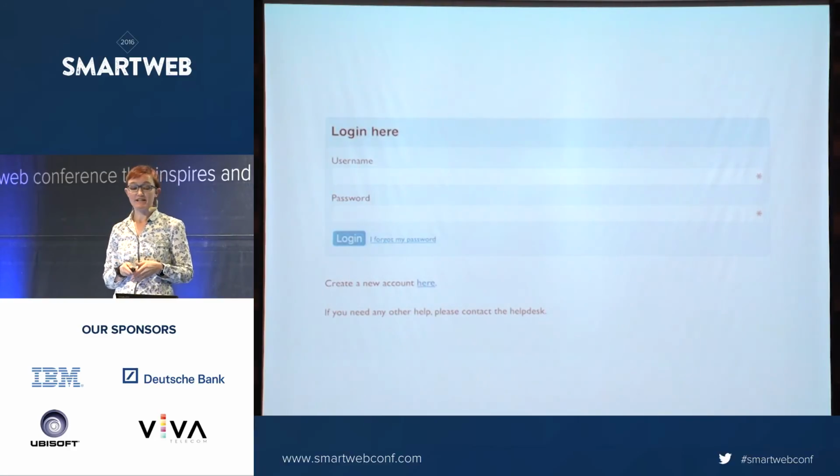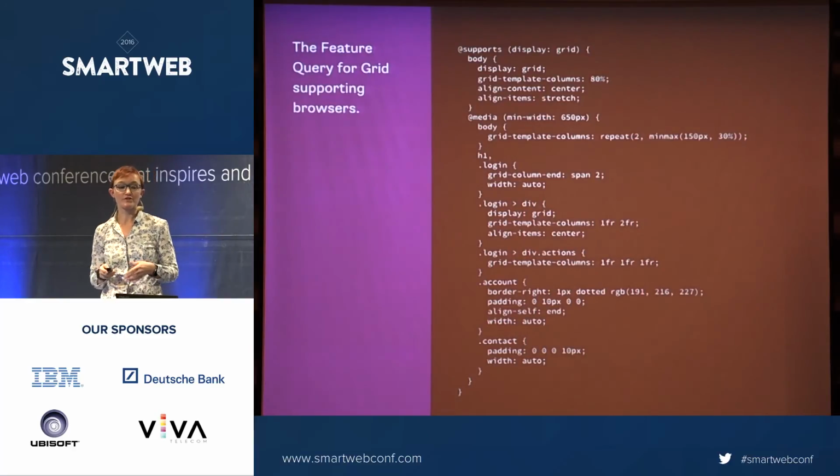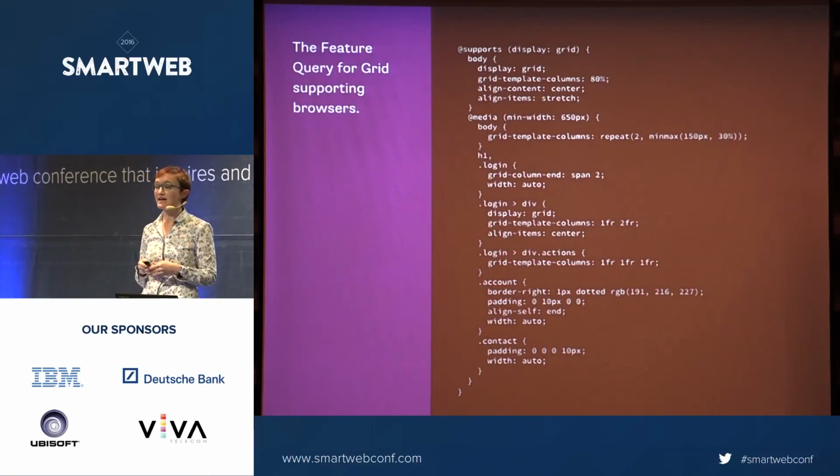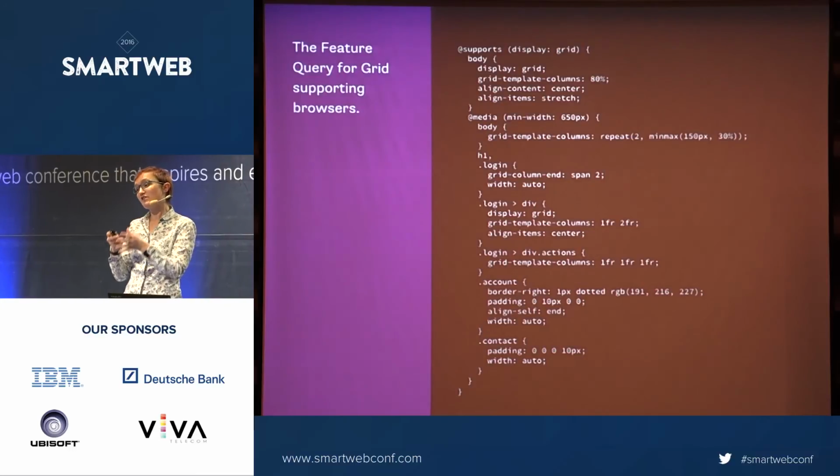And then we can get grid, and we can do all sorts of cool stuff. So we wrap our grid sections in a feature query, and we deliver some grid layout stuff. We're using grid for alignment, we're using grid for the internal alignment, as I demonstrated earlier. So you can take a proper look at all of this online later. But we can actually overwrite the stuff we've done earlier with the new stuff, and then deliver the better CSS to the browsers that support it.